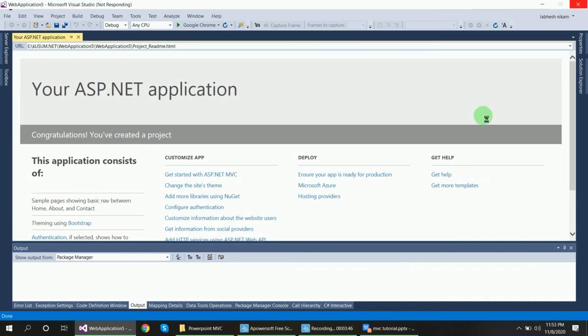Okay, my application is running now, and the solution explorer will display the default created folders for controllers, models, and views, and the script files and CSS files will be added because I have chosen the MVC template, not an empty template, okay.